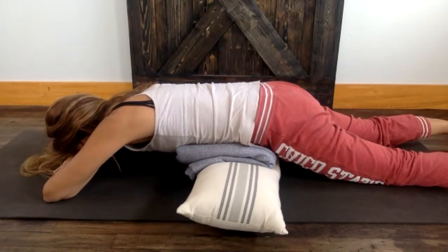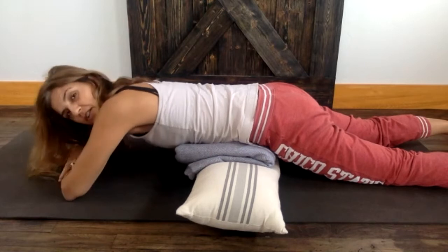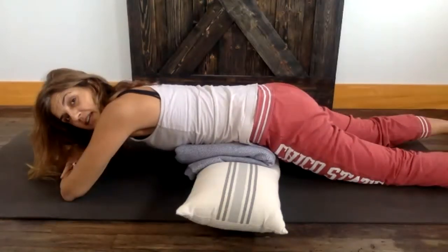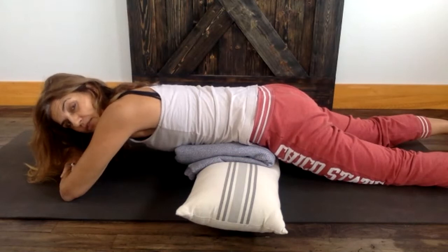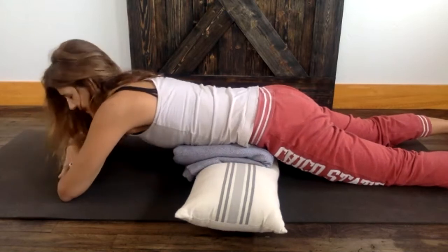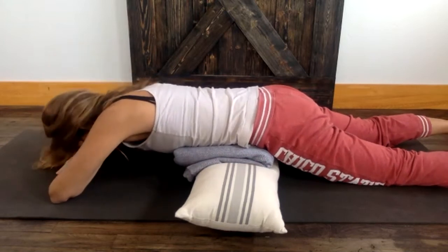Hold your in-breath for a moment. Gradually, you're going to work your way up to 10-second inhale holds, right? So you don't have to inhale for 10, although if you can, that would be great. But do try to hold for 10 seconds. Exhale for the same duration.